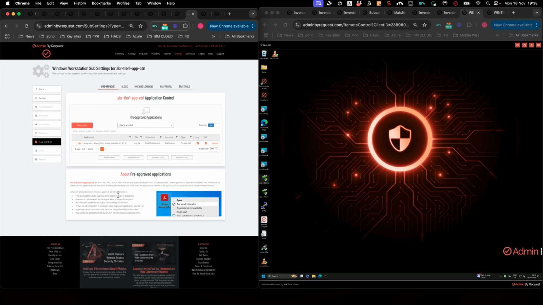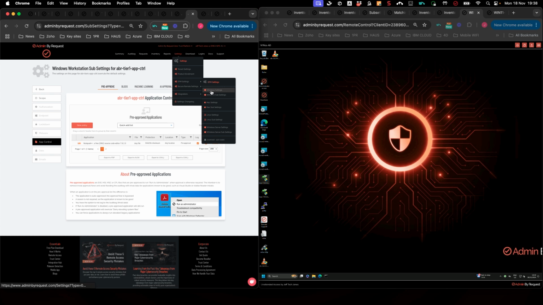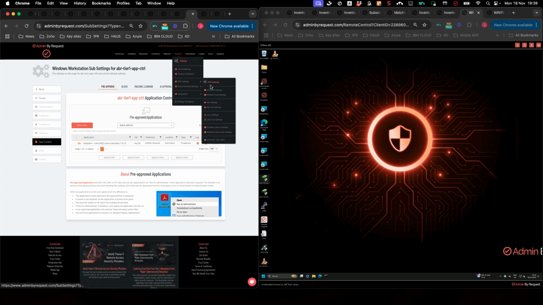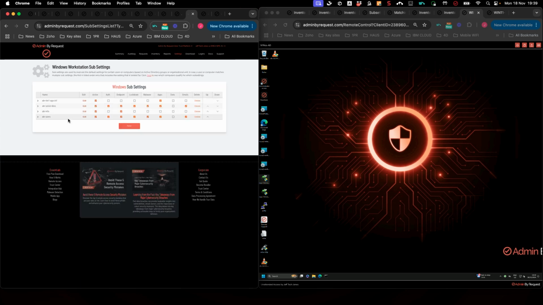So what this means now is that I have a great situation where I don't have a pre-approval rule in global settings. So my organization is not going to be able to elevate Notepad++ without approval because the pre-approval is not in global settings. I also don't have to manually put Notepad++ in users or senior devs because I've got it floating above all my other subsettings up here.